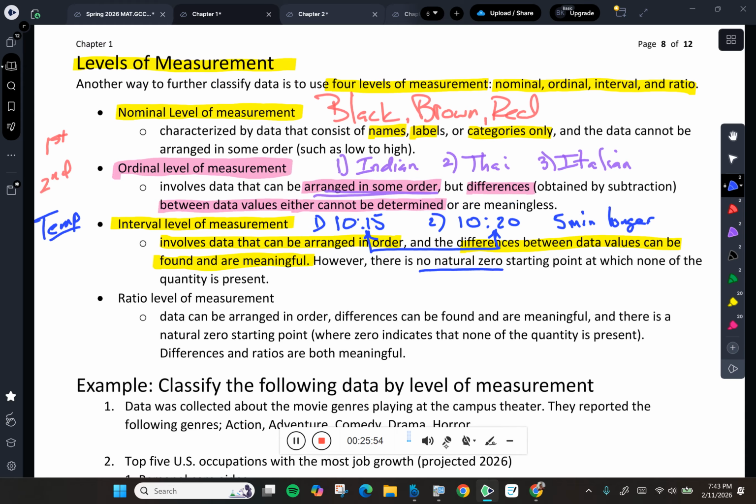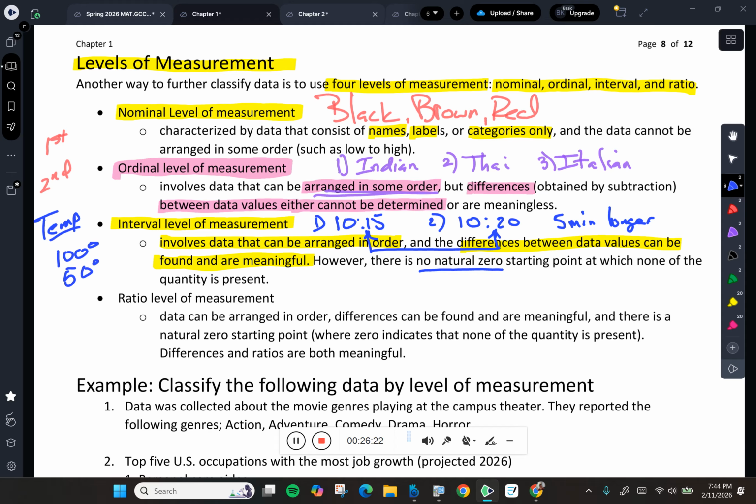Suppose on one day, random day you pick, the temperature in Phoenix was 100 degrees. And let's say on another random day, the temperature that you picked was 50 degrees. Can we say that on the 100-degree day, it was 50 degrees warmer than on the 50-degree day? Yeah, we can do that because 100 minus 50 is 50.